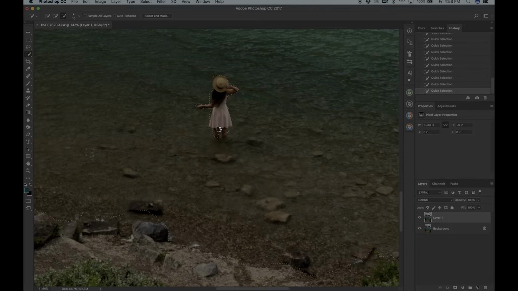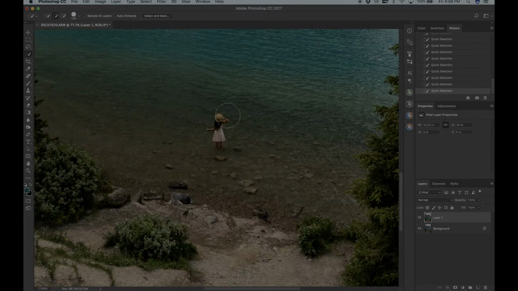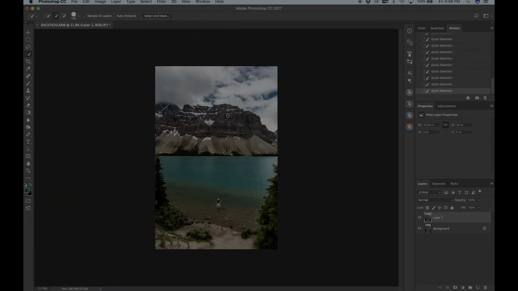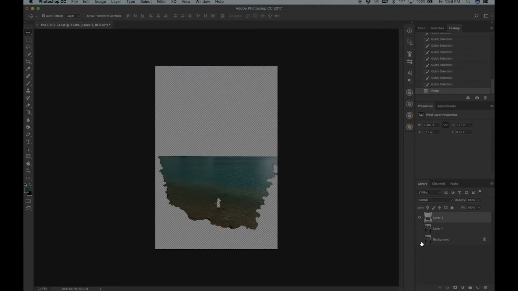When you see the size of the selection tool moving, it is the bracket keys that I'm using, right above the return key. So you can make it smaller, make it bigger, whatever you want to do. So that's a good rough selection. And coming back to my cursor, I can press Command C, Command V.